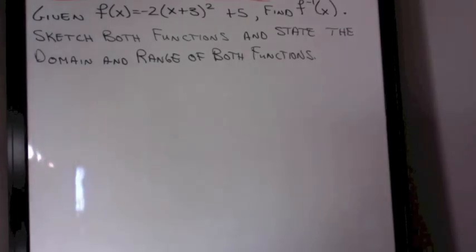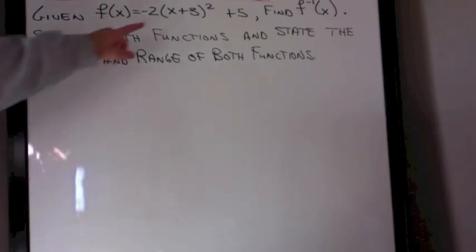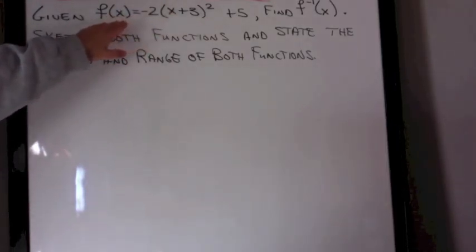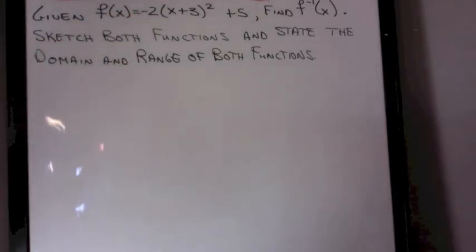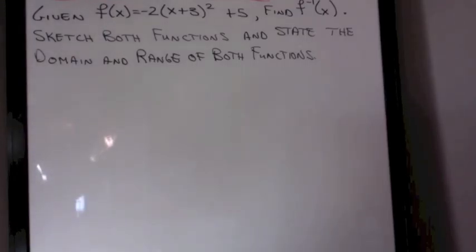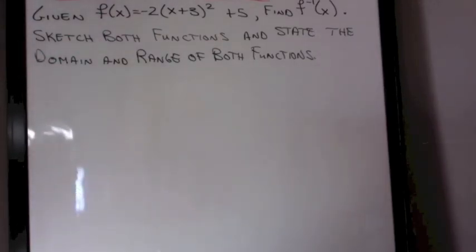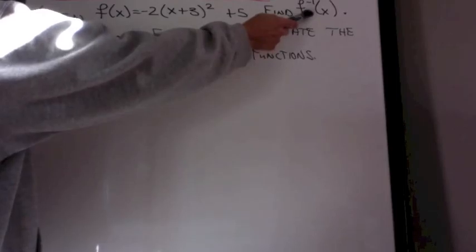The sketching of both functions we could easily do right off the bat. There's no work to doing that. Start with this is a quadratic or a parabola, whichever you want to call it. You start with its vertex and then use symmetry, find 2 points equidistant from the vertex, and you've got your first function. Then take each of those 3 points, turn them around, because remember, if the point 3, 1 belongs to your function f, 1, 3 belongs to f inverse. Turn them around, plot those 3 points, boom, there's your second function. And from that, we can state the domain and the range. The work is in finding the f inverse.